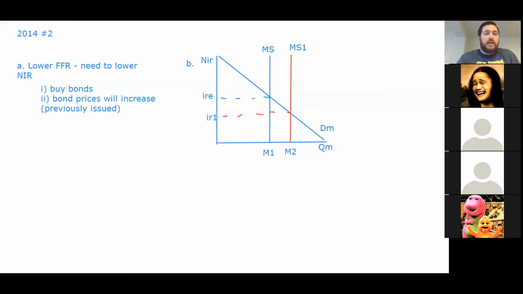All right, let's look at the next portion. C, assume that the Federal Reserve buys government bonds from commercial banks. Based only on this transaction, will the level of required reserves in the commercial banks increase, decrease, or remain the same? Okay, so now this is kind of a question that's meant to trip you up a little bit. And the reason why is this. The answer for C is going to be remain the same.